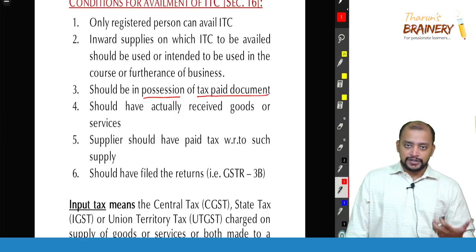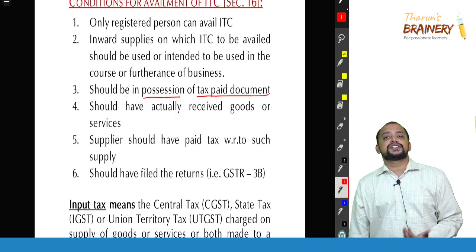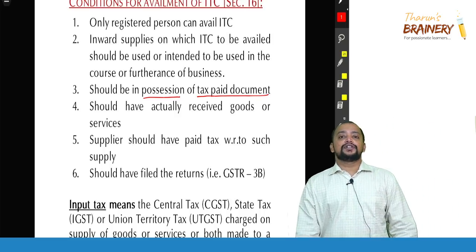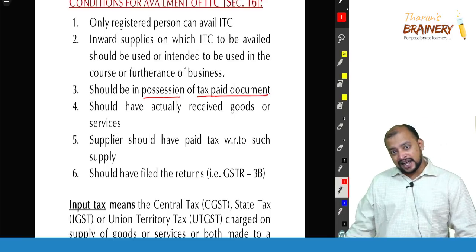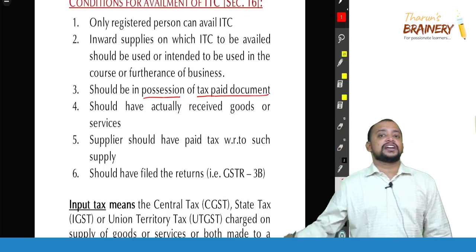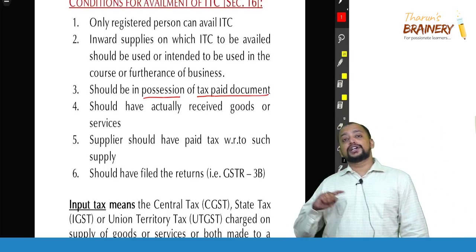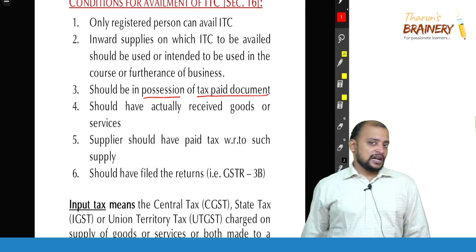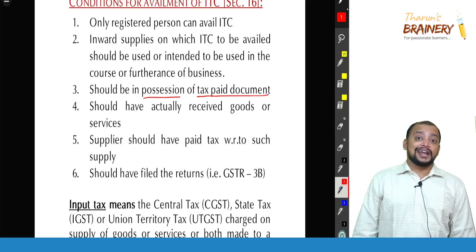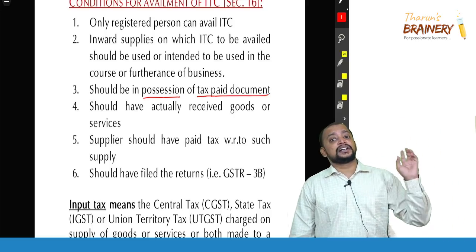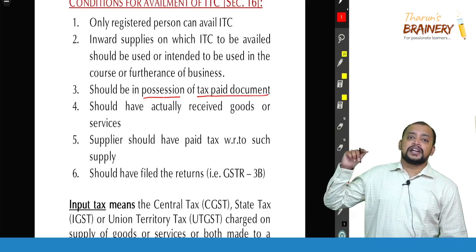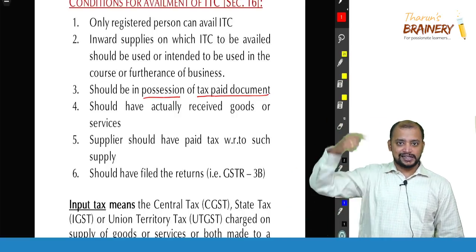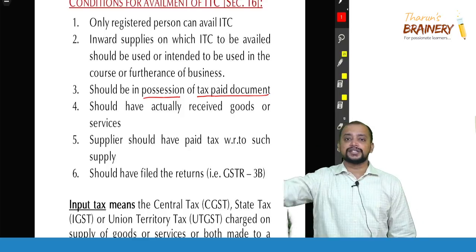The day when shipping address has received the goods is deemed to be the date on which billing address also has received the goods. For example, A Limited, which is located in Hyderabad, Telangana, placed an order with me to deliver goods to B Limited, their client, who is located in Chennai, Tamil Nadu. Now I delivered the goods to Chennai, Tamil Nadu. I raised the invoice to Hyderabad, Telangana. Now Hyderabad, Telangana can take the credit the day when their client has received the goods in Chennai, Tamil Nadu. On that day they can take the credit because it is deemed that they have received the goods.